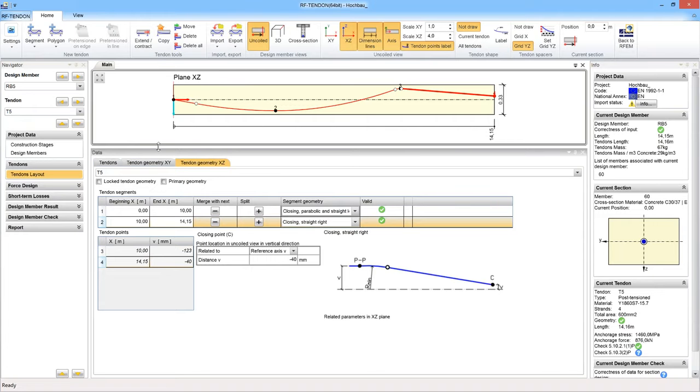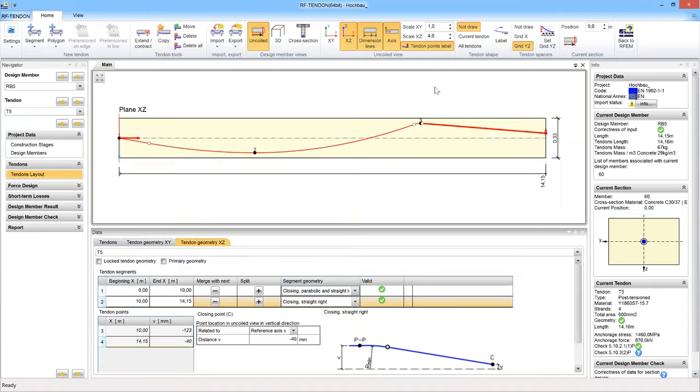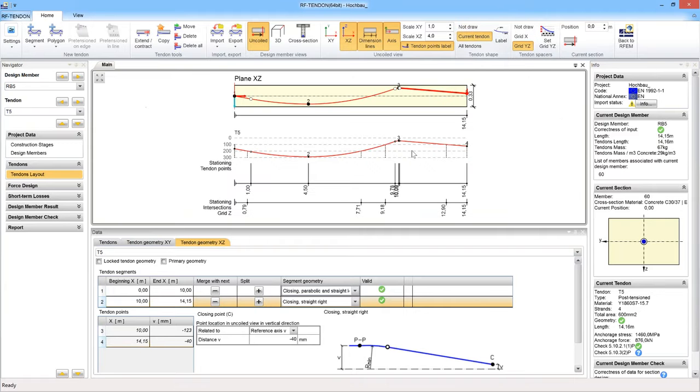The last thing which I wanted to show here is this drawing of the tendon along the length.